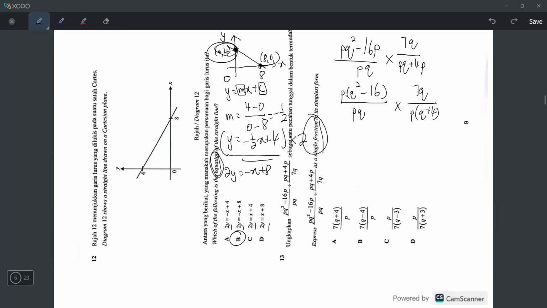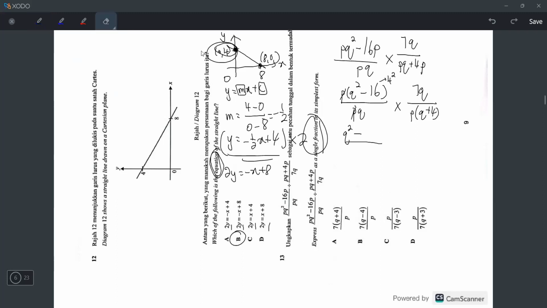And now this one can potong. Why can this one potong? Because it's a times relation. You see, P times this. But earlier cannot, because this one is minus, right? So when you take it out, now you can potong. And now we are left with Q square minus 16. And then this one I don't think can potong. Now we can continue with this Q square minus 16, which can be further expanded, because Q square minus 16 is Q square minus, this 16 can change to what? Can change to 4 square.